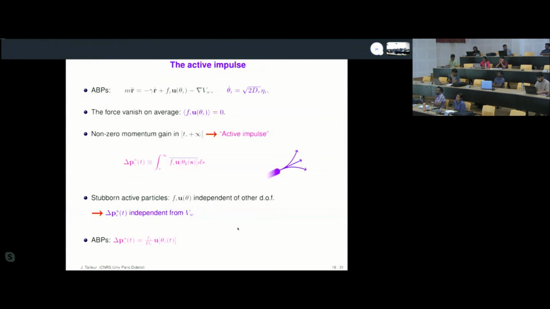So if you look at the dynamics of an ABP on the top, F_i is a constant. Theta_i is doing an isotropic random walk independent of the potential. There is no torque. So the mean momentum it receives between now and the end of time from the substrate is independent of the confining potential. Because the pressure is just a transfer of momentum, the stock of momentum a particle has to transfer to a wall does not depend on the wall.